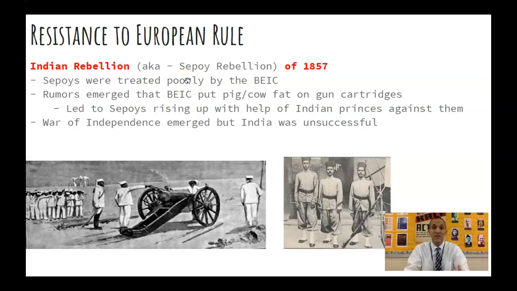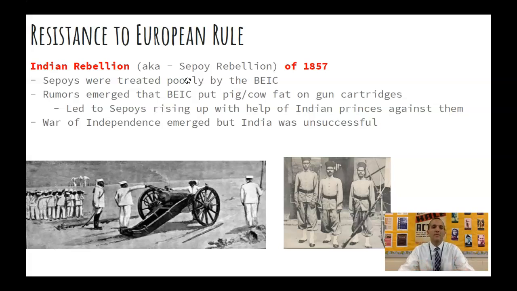In 1857, 1858, a rebellion breaks out. Now, the sepoys were treated horribly by the British East India Company. I often like to say that the merchants in the British East India Company are like young, upstart, cocky British people. I look at them kind of like jocks, the old school jock mentality: we're better than you. You're going to work on our behalf, and we're going to do what we can to make you feel a little bit lower than us. As a result of being treated poorly, there's a lot of anger and outrage. And they get paid, but not a lot.